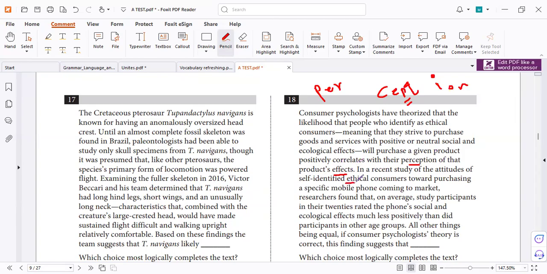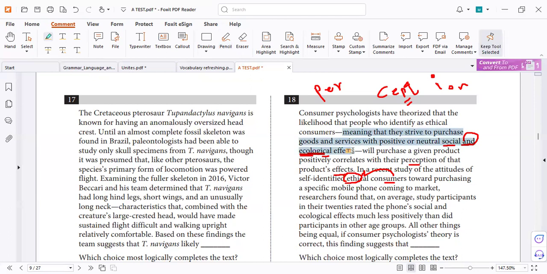Now, ethical, ethi means morals. It means goodness. So ethical means the consumer has morals. So I guess the word easily without reading. Before I read, look: eco means environment, log means information, adjective. So this means information about environment. And you already said it, social. So I can guess the meaning from the style, from the letters, from knowledge, from reading.